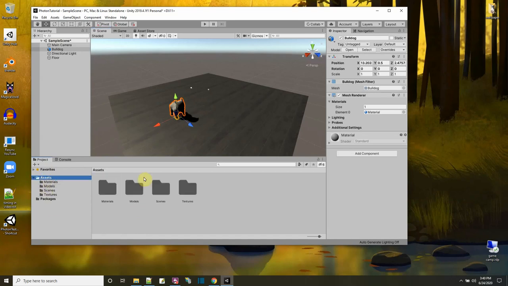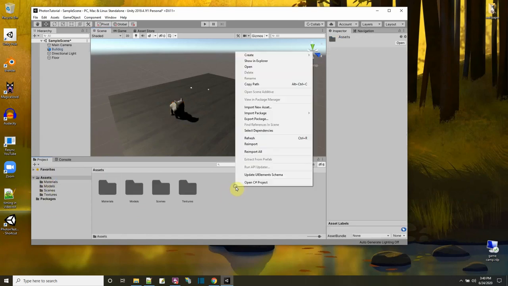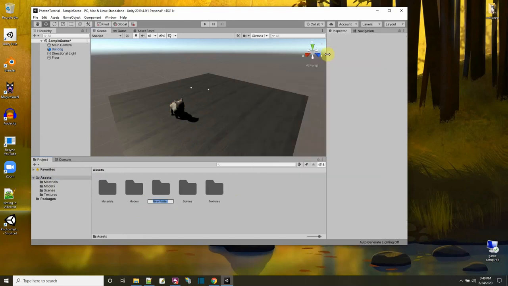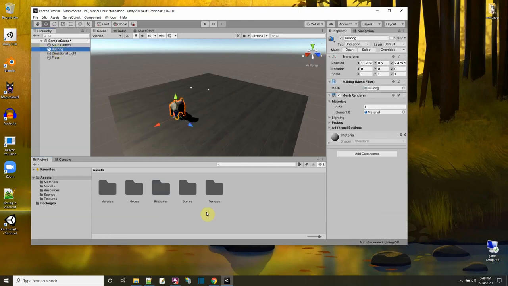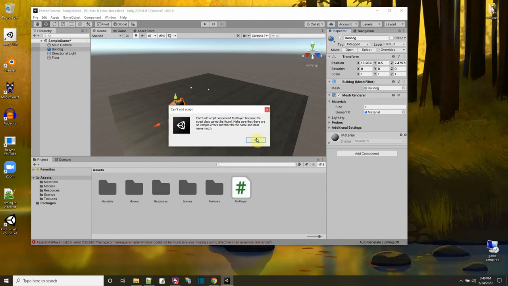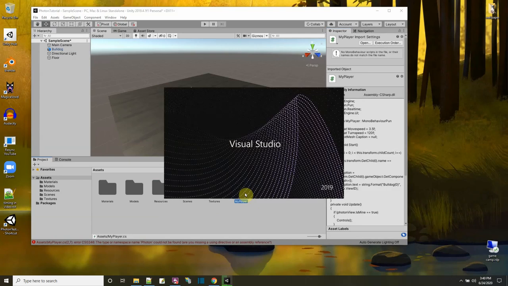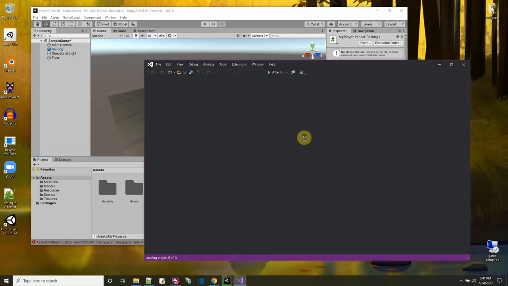But we're going to have to change him into a prefab that we're going to actually instantiate for our player. And Photon loads the prefabs from a folder called resources. So make a folder called resources. And okay, before I drag the bulldog into that folder, I just want to add the script that's going to control him. So I have the player script from the demo that I put right here. And then I'll put that on the dog. Oops, it says an error. What doesn't match? Let's see. Probably the name of the game.